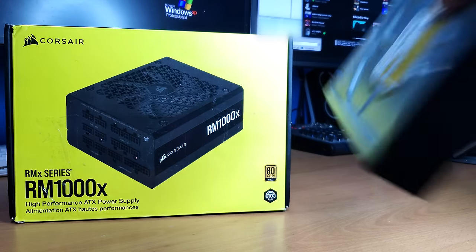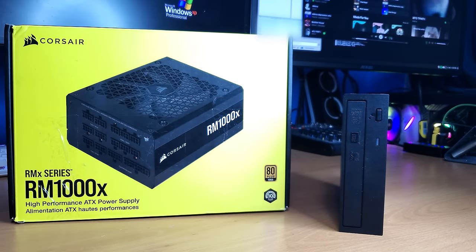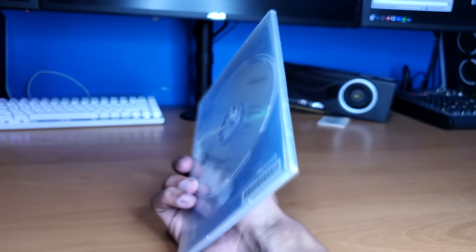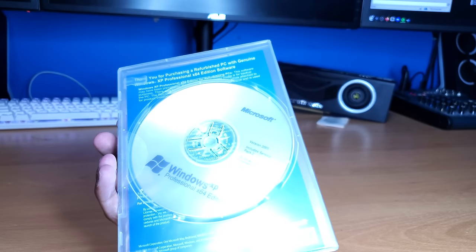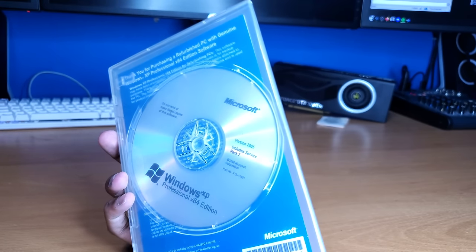And of course an optical drive, because an XP machine isn't an XP machine without one. Also because our fresh copy of Windows XP 64-bit edition comes on a disc, so I kinda wanna use it. But enough talking about the parts, let's actually get this thing put together.